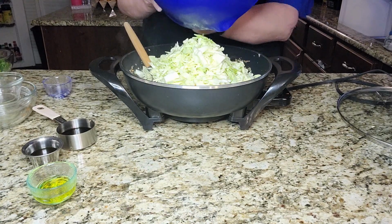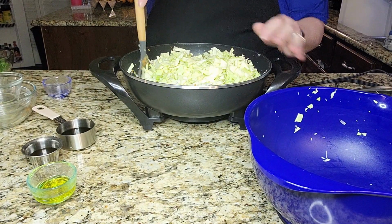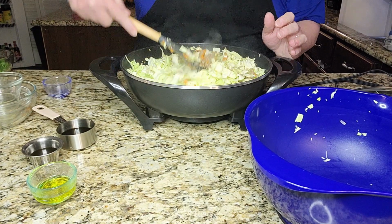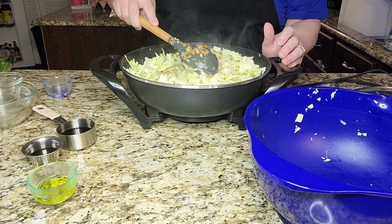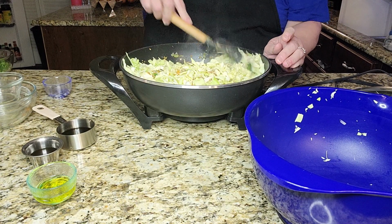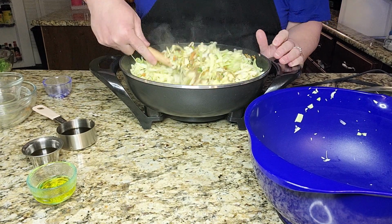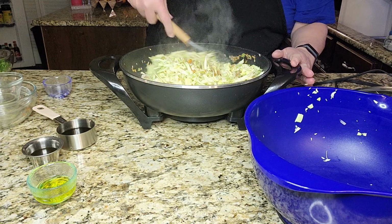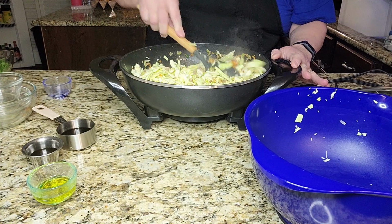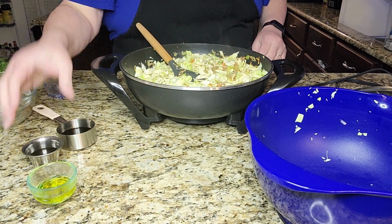If you ever have any questions about where I got my electric pans and stuff, it's all Amazon. Last year our stove went out, and because of COVID and everything, we couldn't get a new one delivered for a little while. It was quite the pain in the keister. So I ended up buying a few electric appliances to help cook things. We still have the use of our oven. We just didn't have the use of the top of our stove because it's a glass top stove.